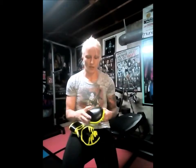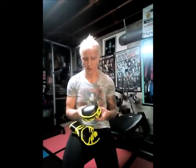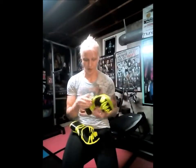I like them because they have the open finger like that versus the closed knuckle. It gives you that little bit of added support for grappling with strikes as well as MMA training. It also has the hand protector that I really like, because you get a lot of elbows and missed punches right here, so it's nice to have that little bit of extra protection here.